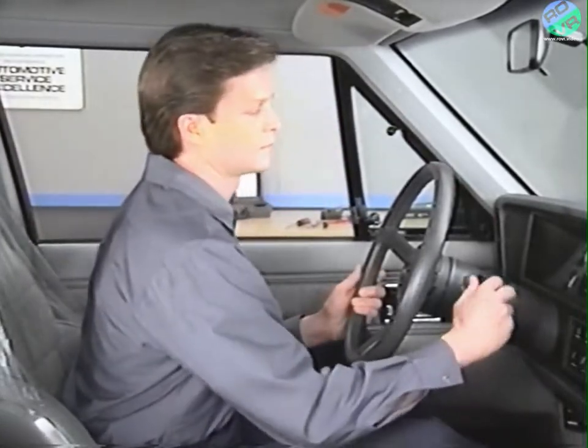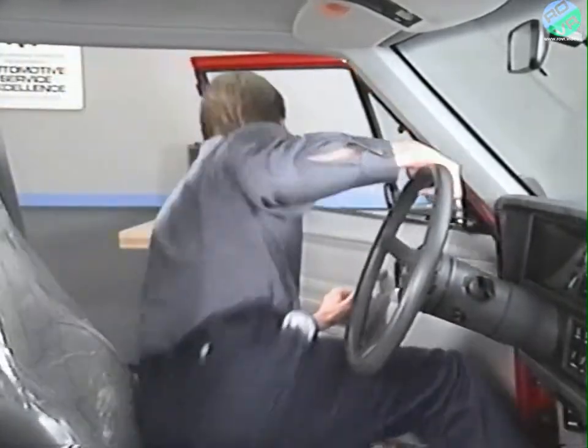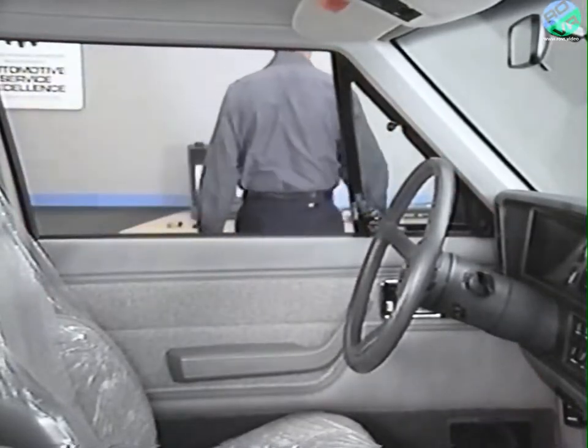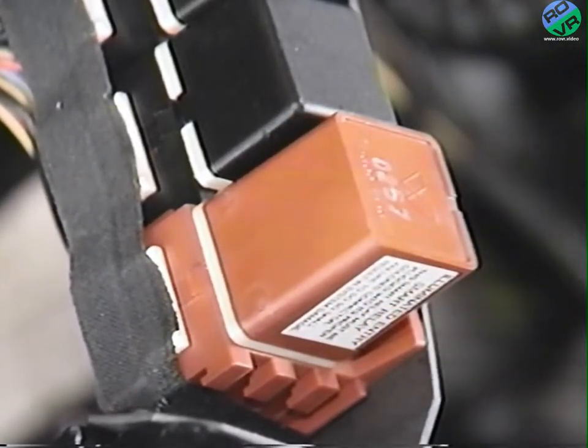Cycle the ignition key to the run position. A single horn pulse will indicate proper operation of the ignition input. This also takes the SAM out of the diagnostics mode. Finally, don't forget to reconnect the illuminated entry module that was removed at the beginning of this procedure.